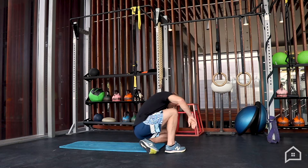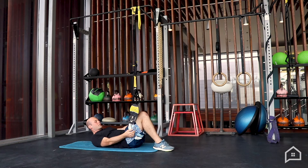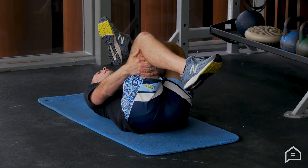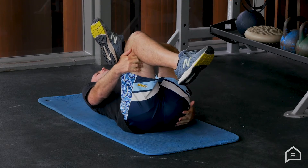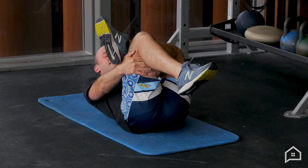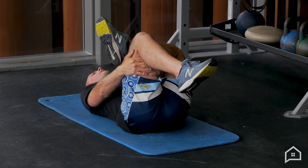Laying down on the floor to start with. We're going to start with our glutes by crossing one leg over like so — I've got the left leg on top of the right. I'm going to reach through with my right leg and just gently pull it back towards my chest. Where I'm feeling this stretch is in my left buttock or glute, perhaps into the lower back a little bit as well. Most importantly with all your stretches, try and keep your head, neck and shoulders nice and relaxed — not sitting up all tense. Try to stay relaxed and use your breath: nice deep breaths in and slow breath out.